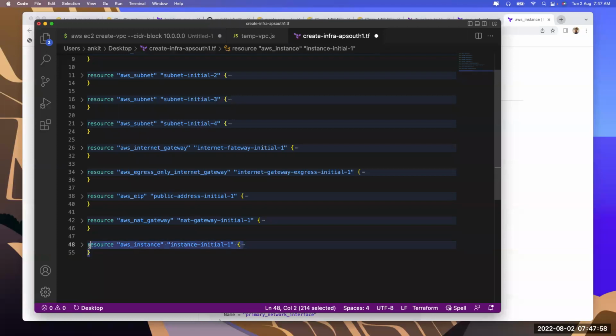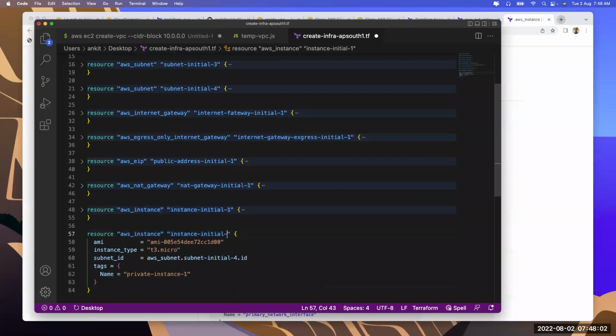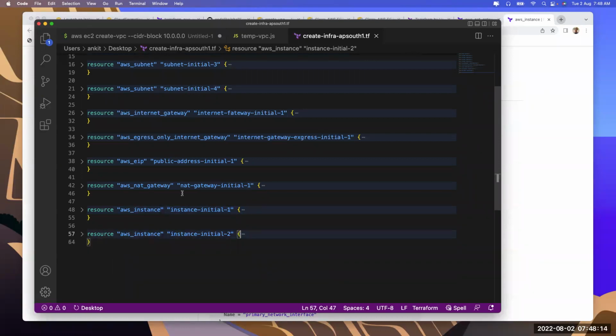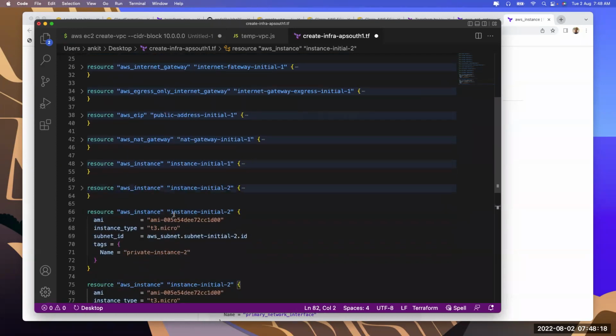Now you say, no, I want to create it inside subnet 2 also. Very easy. Copy it, just modify the name. Modify the tags because it will be good for you. And here, instead of initial 4, just give initial 2. That's it. Done. 2 instances will be created. Want to create all in 1, 2, 3, 4? Fine. Just copy it here.